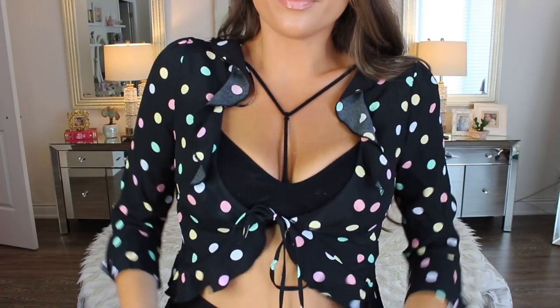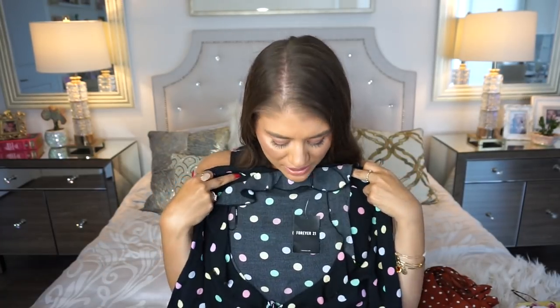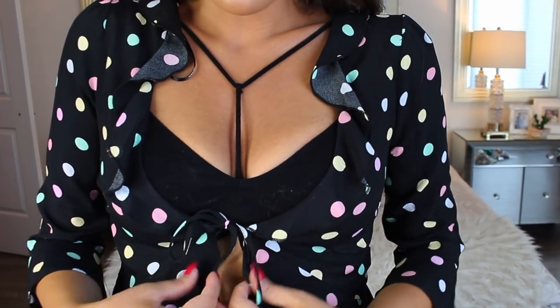I have quite a few things. Before I get into all the jumpsuits, dresses, pants, and shorts, I'm going to show you all my tops. First things first, this is a really pretty crop top — this is so my style. I'm a big fan of frilly crop tops with some kind of pattern. This one has a lovely polka dot pattern. I got it in a size medium and it was $15.90. It almost gives me an Easter vibe, but I think it will look so cute in the summertime with a high-waisted skirt or pants. It's a V-neck with a little tie, has a really pretty bell sleeve detail — a quarter sleeve top.